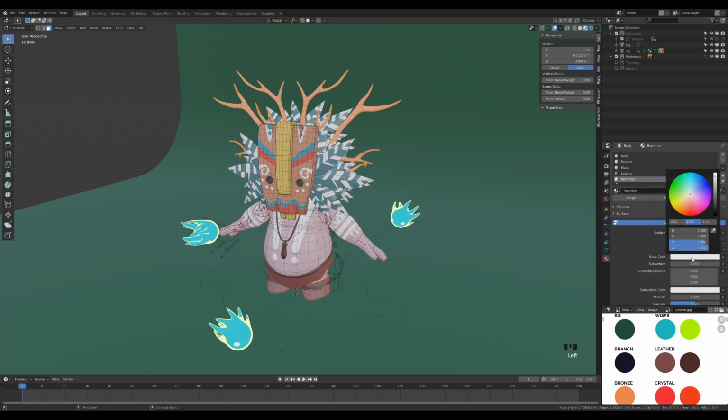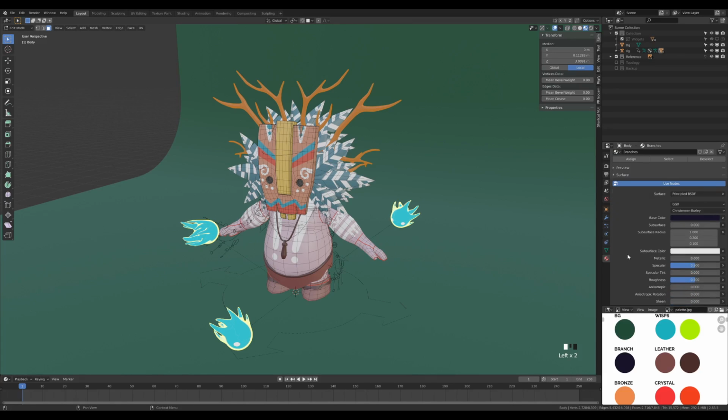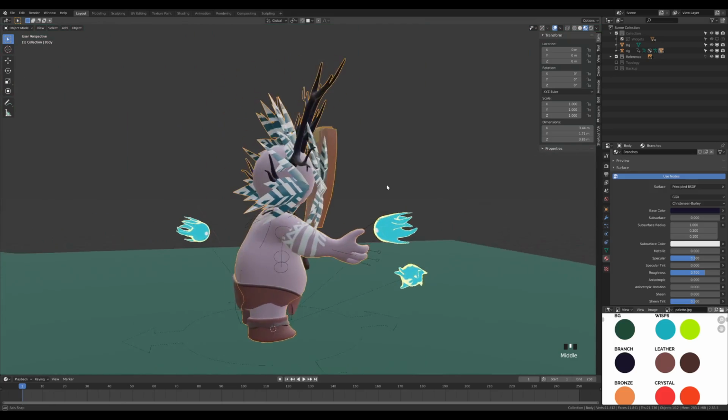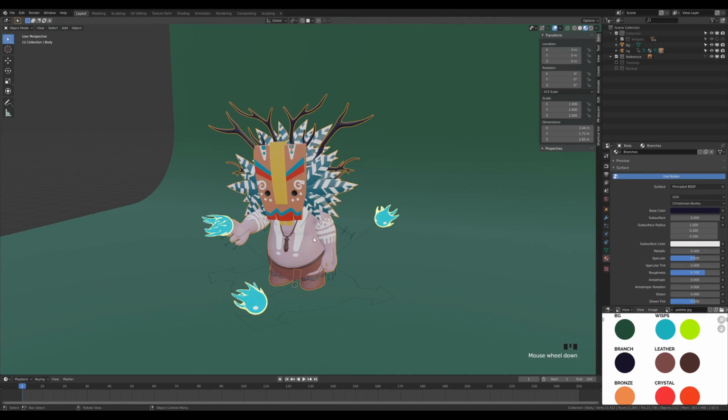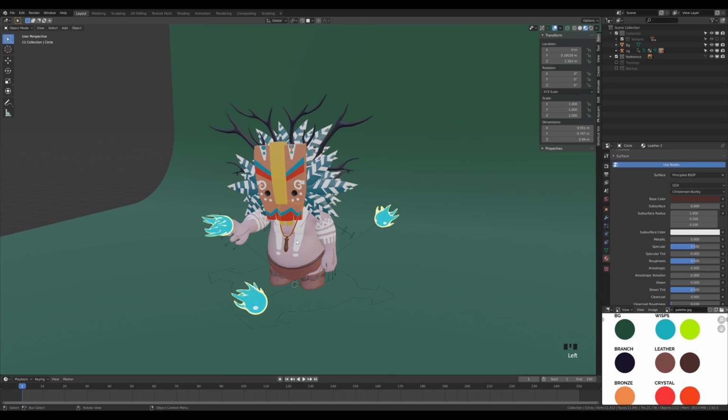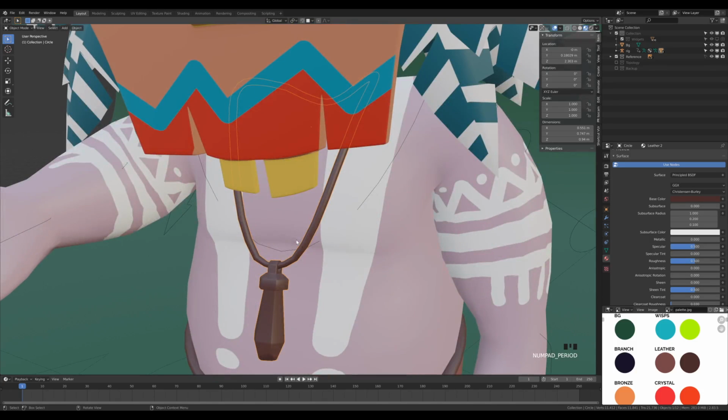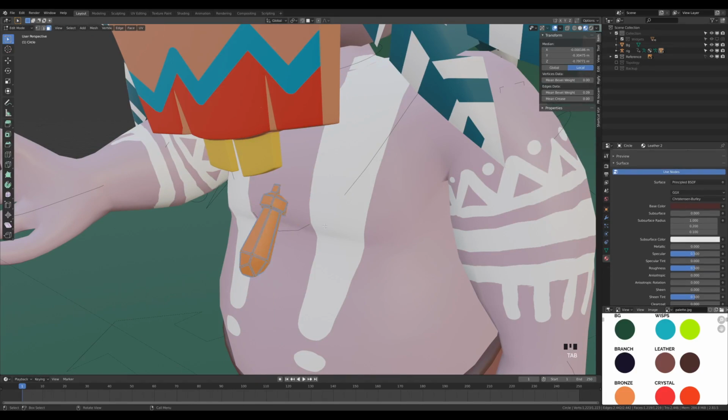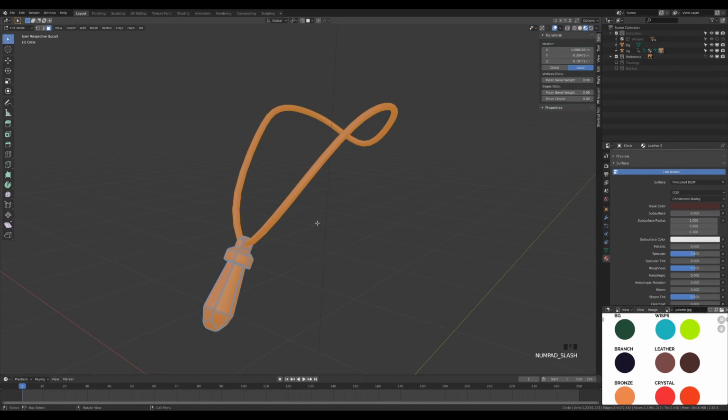And let's pick up a color from the palette and click assign. And again here I want to bring the roughness up a little bit, so 0.7 for this material. Let's tab out. So that's for the branches. And right now let's go back to the talisman, so we can select it and press period on the numpad to focus. Let's go into the edit mode and we can enter local view. And right now let's click away, hover over the talisman and press L to select the linked parts.